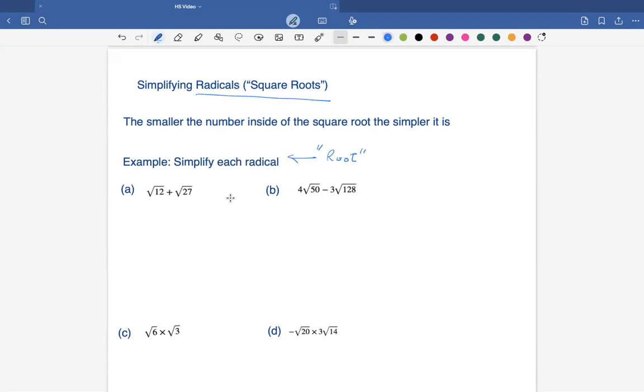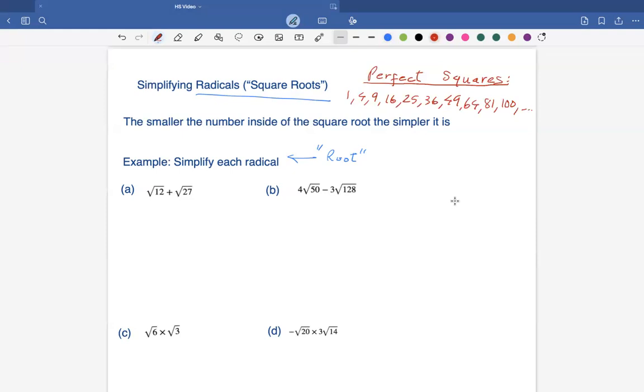You're going to have to break up 12 into two numbers. One of those numbers has to be a perfect square. So let's write down what the perfect squares are. The perfect squares are the numbers that have a nice square root. And here's how I can obtain the list. I take 1 squared, that gives me 1, 2 squared, 3 squared, 4 squared, 5 squared, 6 squared, 7 squared, 8 squared, and so on and so forth. This is the list of the perfect squares that exist.